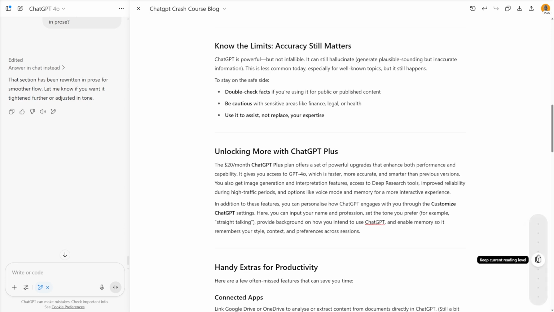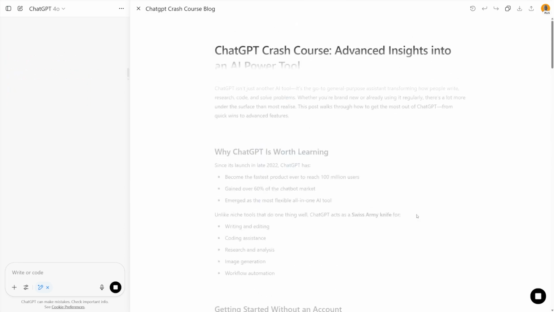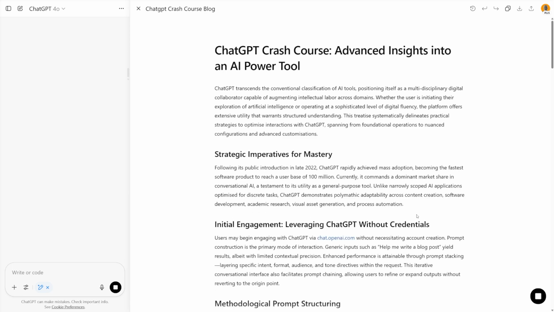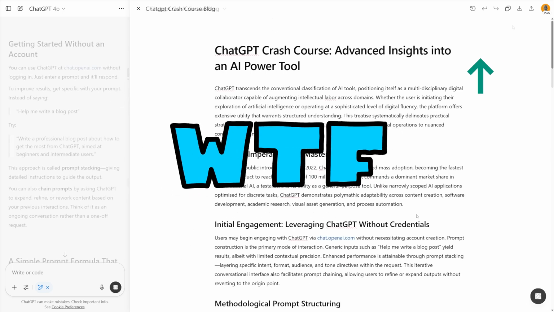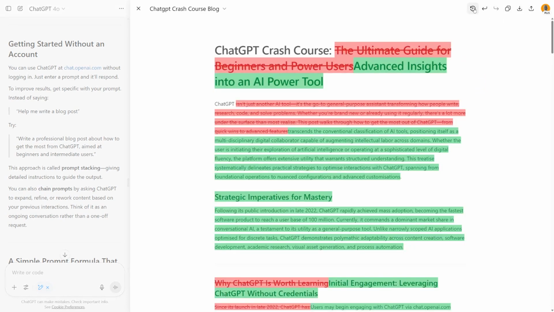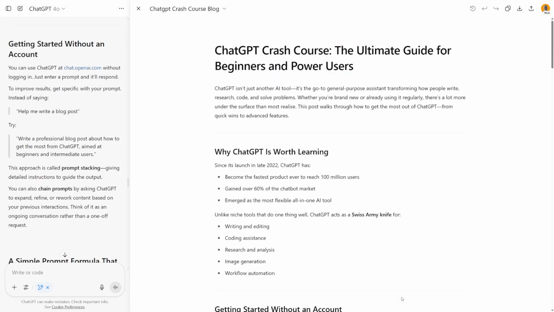So I'm just going to adjust the reading level up to graduate school. Now it will change the draft into something a bit more studious, or perhaps just a bit more wordy. I think it reads a bit weird. Helpfully, there's this set of icons at the top. If you click on Show Changes, it will show the latest edits. Now I want to revert back to the previous version. And we're good again.